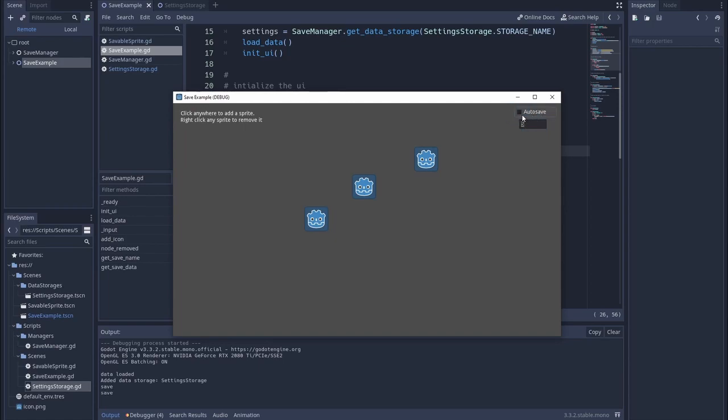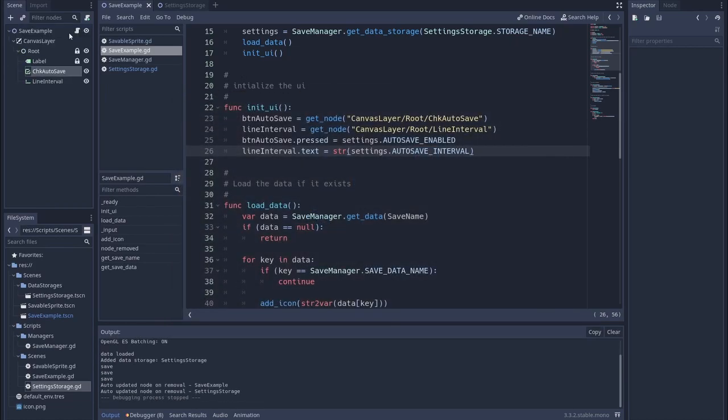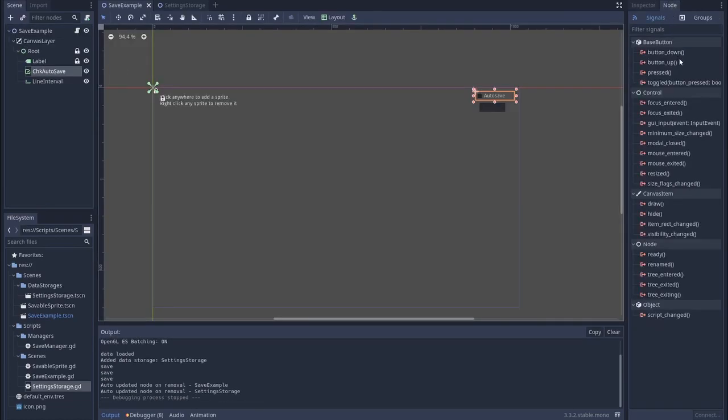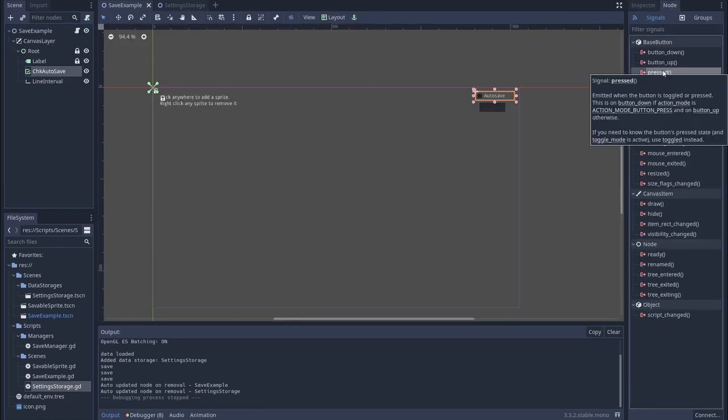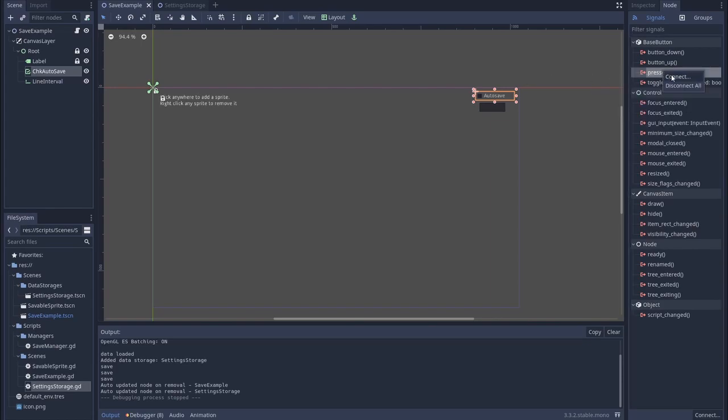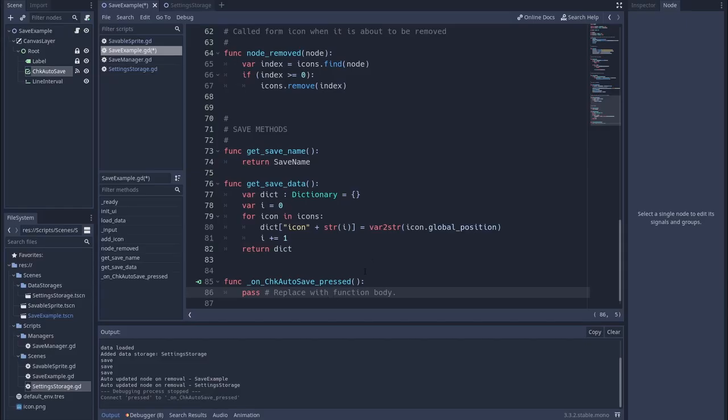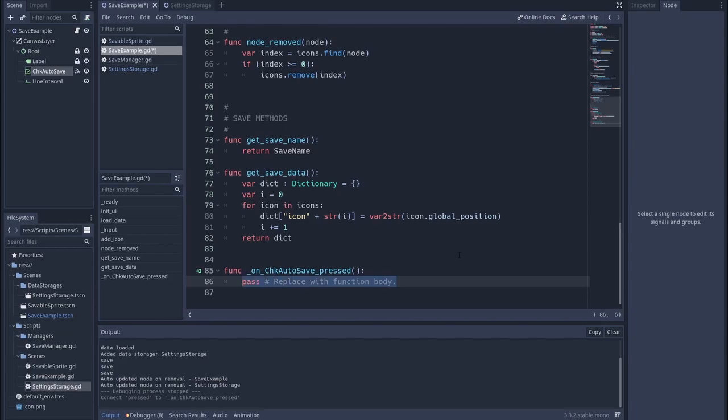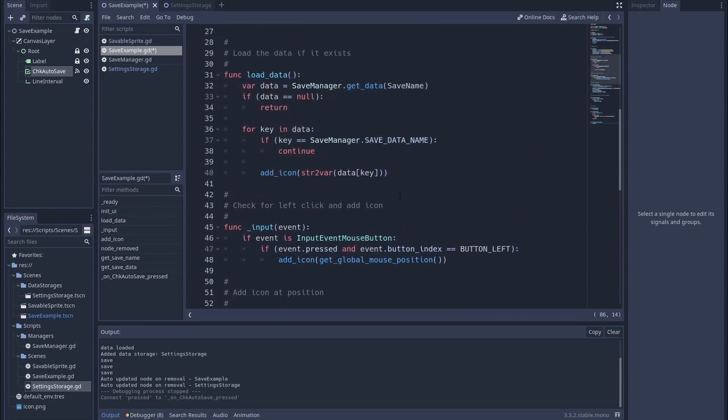And it's fairly straightforward. We just have to do a callback. So let's just connect the press signal here. On pressed, we just set the settings. Just copy it from up here.